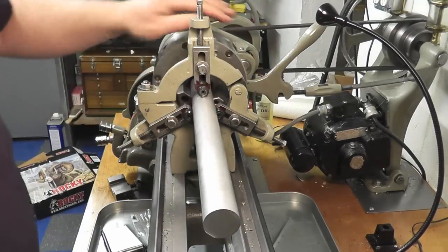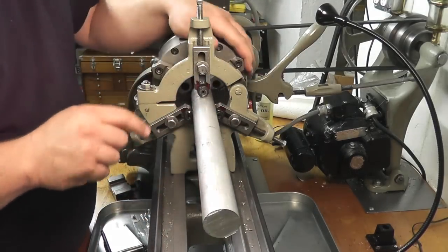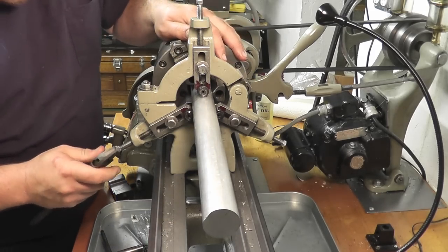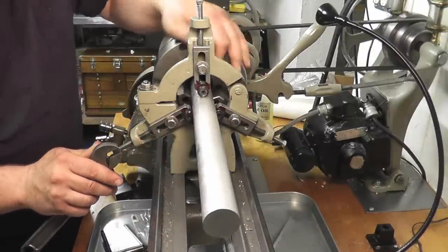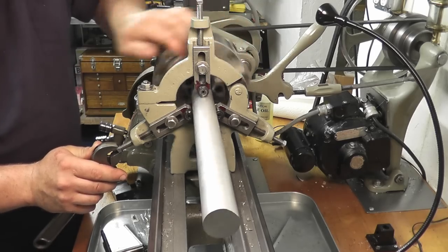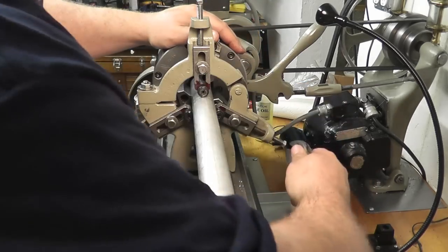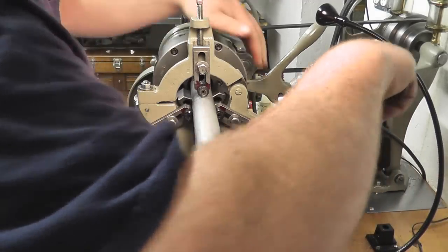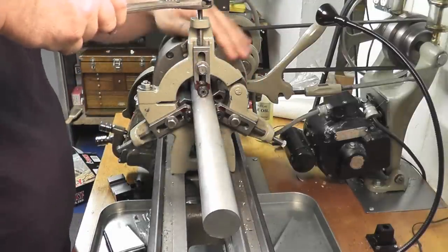Now we're going to turn this, and you can see we're touching on this wheel and hitting these a little bit. So now what we can do is very slightly, these are snug, not completely tight, give them a little bit of a turn in until I see that roller move all the time, so I know we're touching. Same thing over here. Sorry about blocking the camera. And same thing on the top.